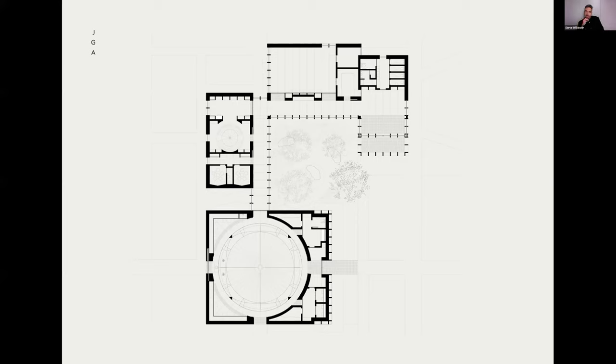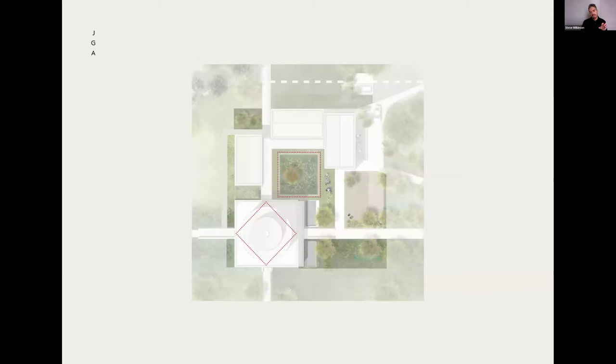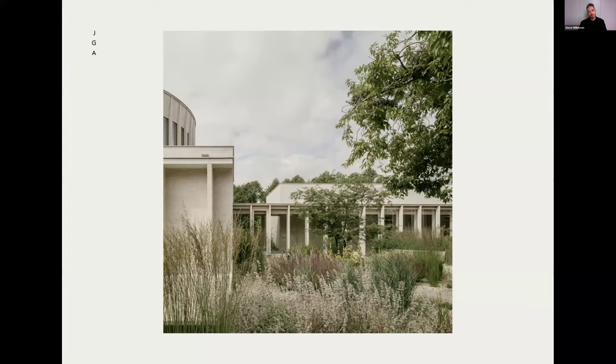So the plan, it's really a rational plan organized as pavilions connected by a glazed cloister and wrapping around a central courtyard garden. And the internal program is loosely organized between sacred and secular on a divide through the central courtyard. I'll come on to the internal program shortly, but that central courtyard has been sized strategically to match with the inner footprint of the temple. So you have this mirroring of sacred spaces, both within the building and within the landscape.